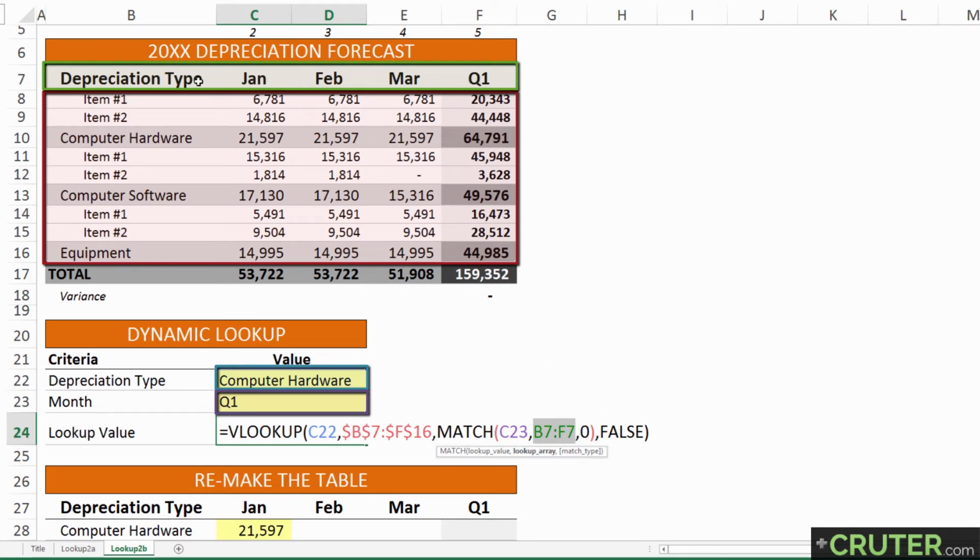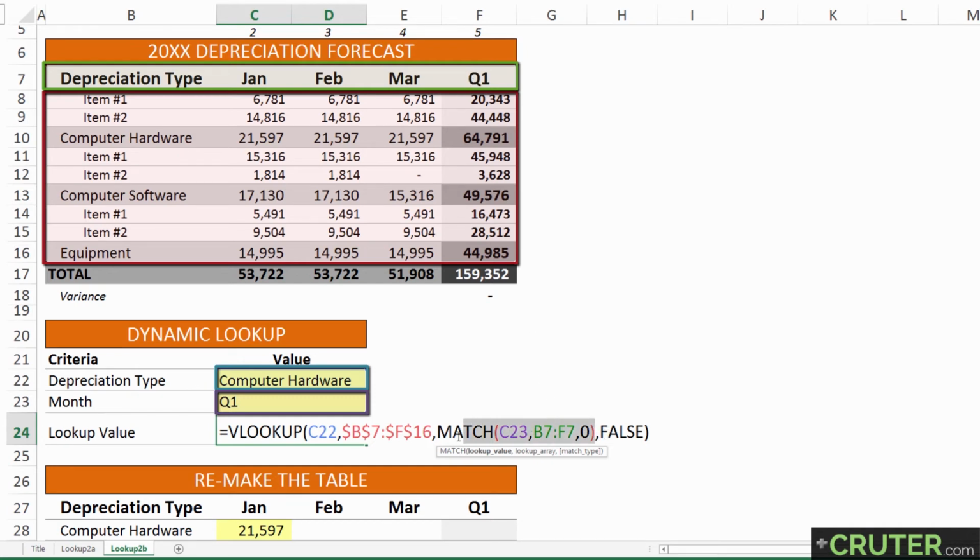So whenever it sees Q1, which is in the 5th column, go ahead and return that value. And just like the Vlookup formula, it has a match type, either exact or approximate. So 0 is exact. So it's exactly looking for this value that's C23, which is Q1. So it's exactly looking for Q1 right here. It finds it on the 5th column, goes ahead, returns 5.